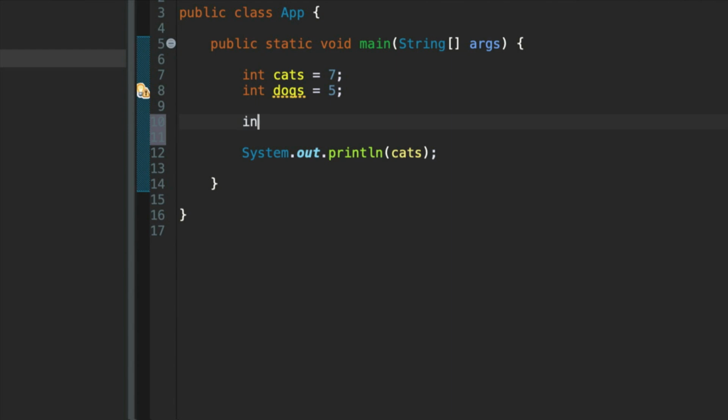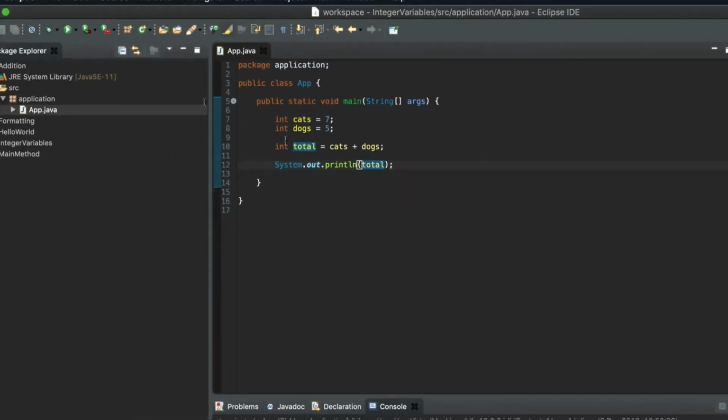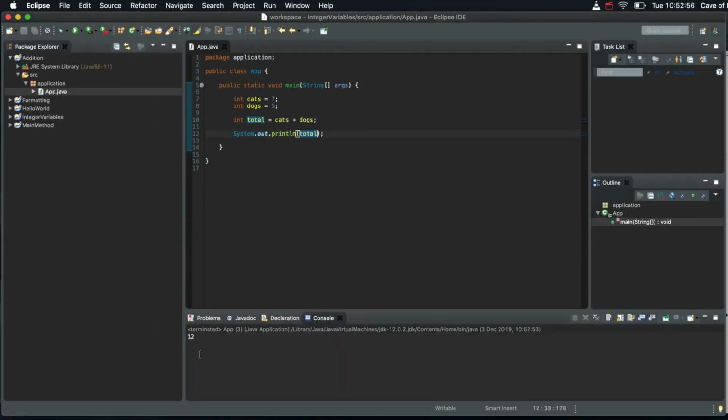I'm going to type int total equals cats plus dogs. And then using my System.out.println, I'm going to output the value of total. Should be 12. So let's run this. And down here we have 12.